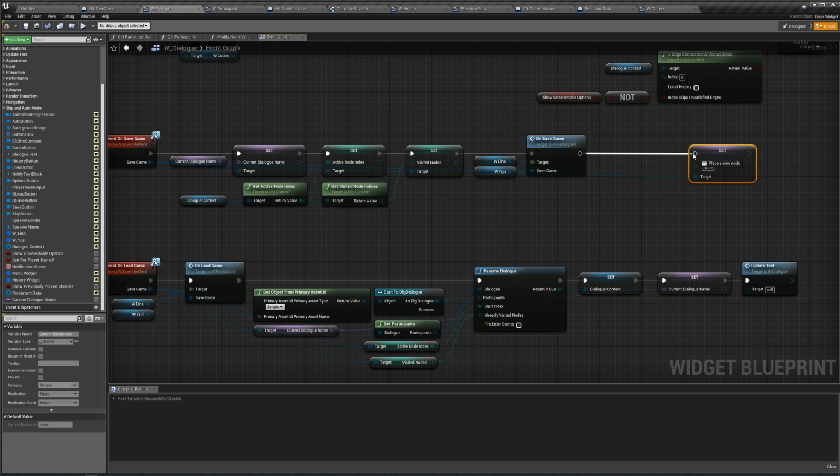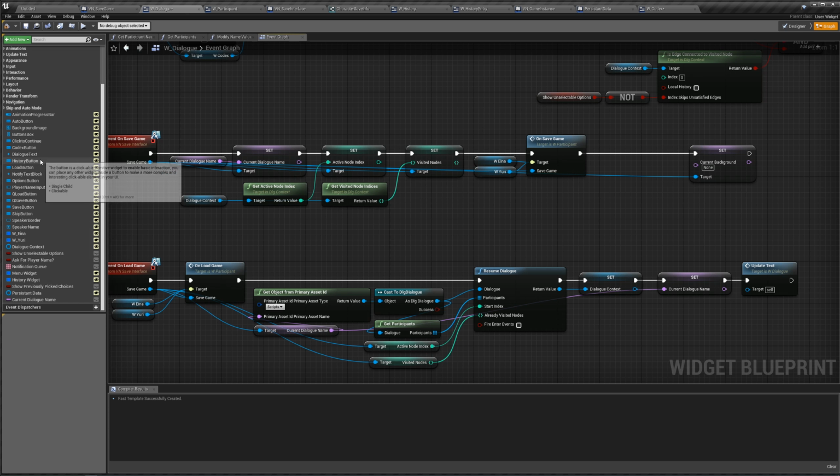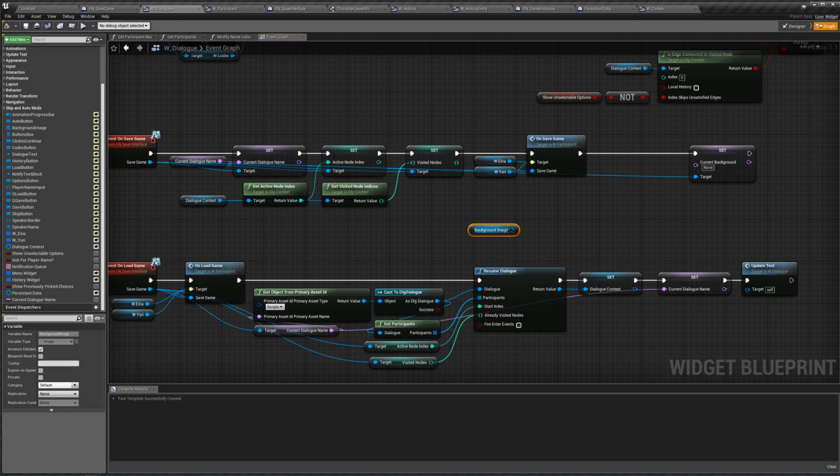to be our background images. Where is that background image? Here it is.